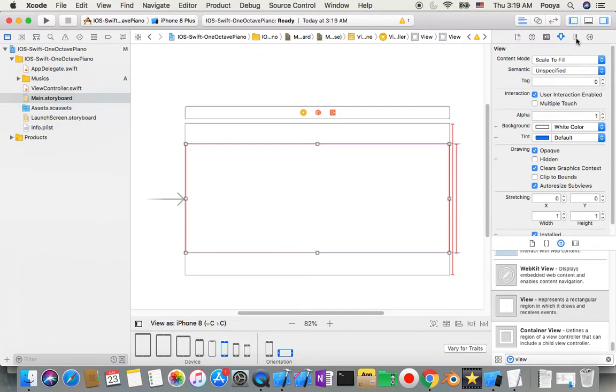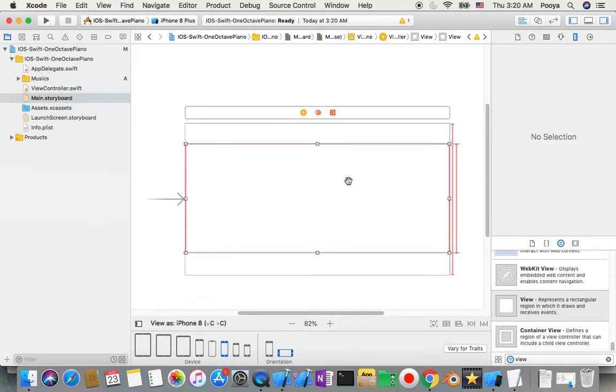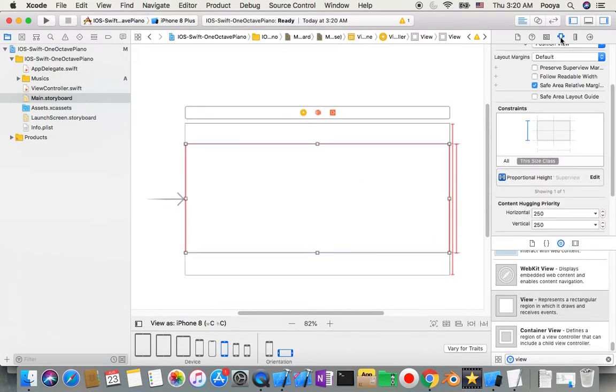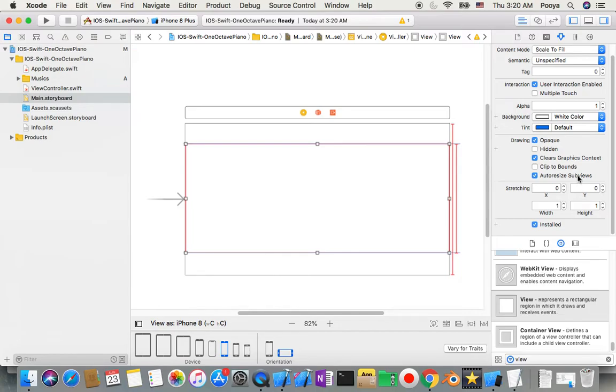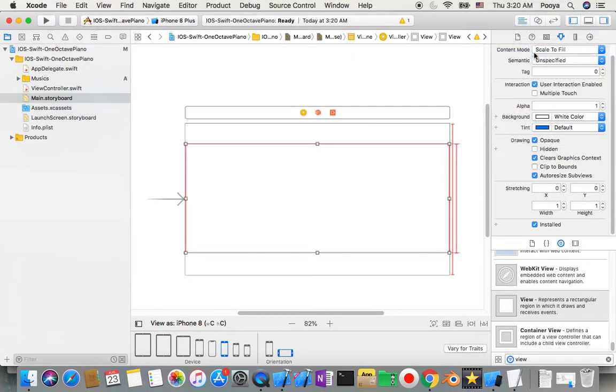Then I'll come here in the Size Inspector, and I choose my view and say I want this view to be 0.7, so 70% of the height of the superview. And the other thing I need, I just change the background in the Attributes inspector to something a little bit darker, something like this, to be more visible.